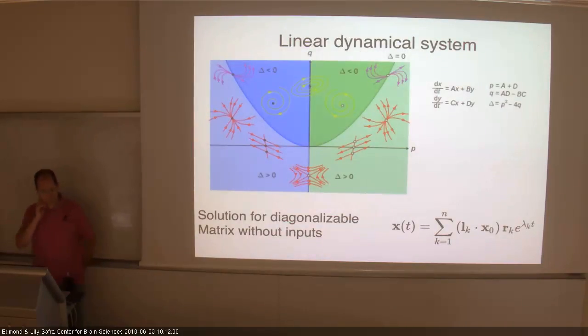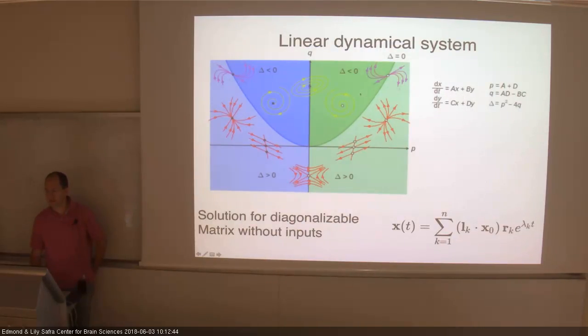So what are the solutions of this system? Who never saw this kind of figure? Okay. So this is the solution when you have two components, x and y, or x1 and x2, where the derivative of x depends on x. And the question is, what will this system do in time? These are the different solutions that you have. I'm not going into all of them, I just want to mention some. Each of these lines represents a trajectory in time. This is a solution. The solution here depends on these parameters, a, b, c, and d. Different parameters will give us different solutions, different behaviors of the system.